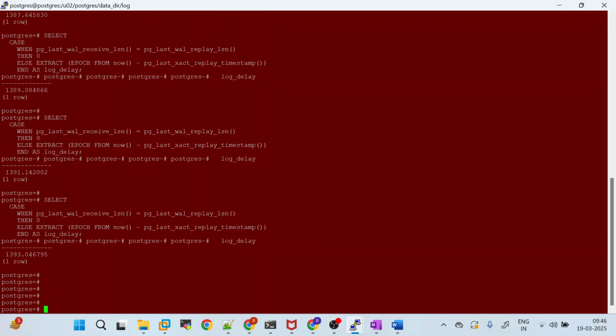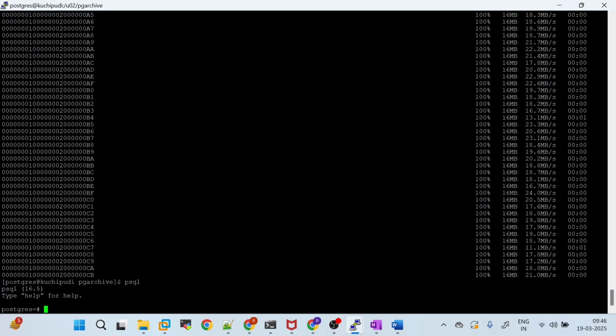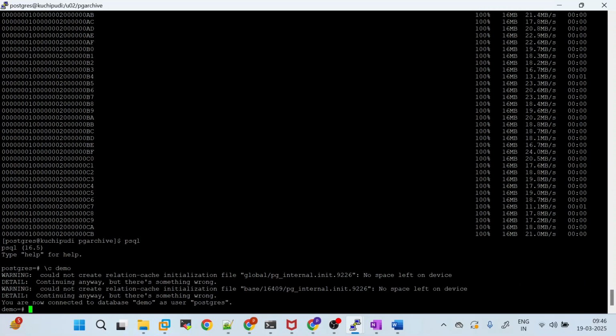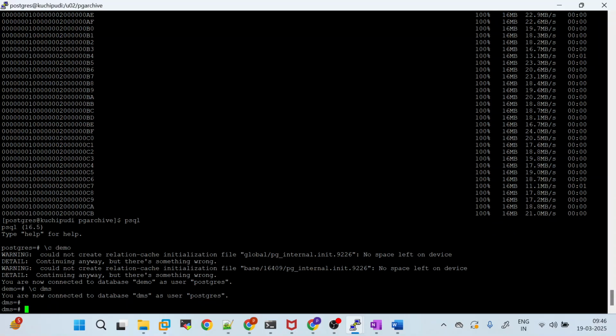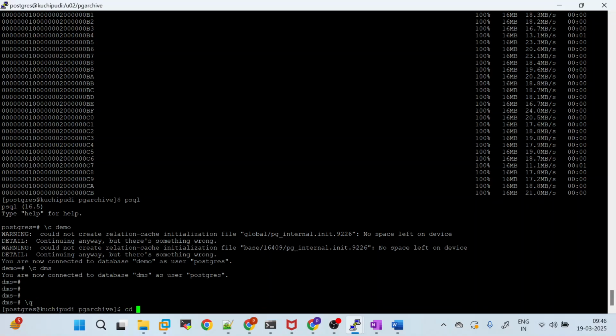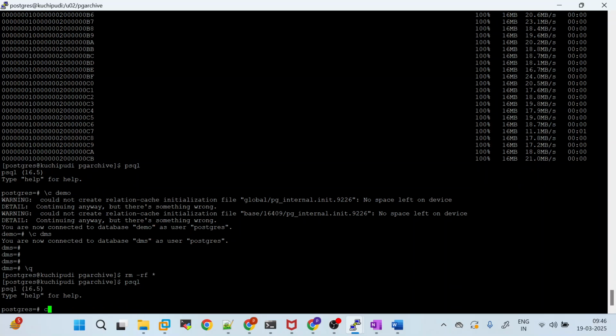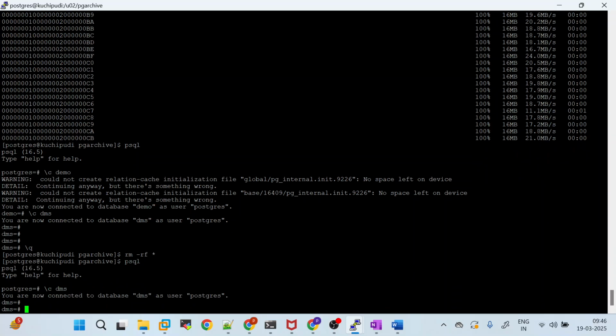Now let me try to create some table on the source side. psql, \c demo. Okay, there is no space. And now what I'll do is remove the archives from here on the master side, because they are of no need.